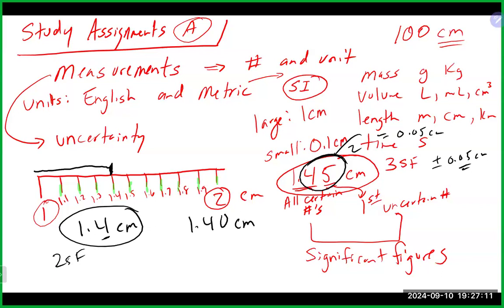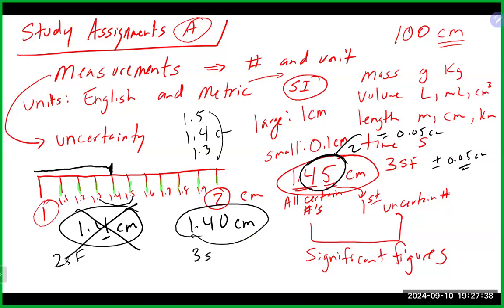So when you record 1.4 in this situation, you're saying, I think it's 1.4, but it could be like 1.5, could be like 1.3. That's a pretty big stretch, right? By the way, my mark is nowhere near either of those numbers. That's a lot of error you just introduced that you shouldn't. If I record this one, how many significant figures does it have? It does have 3. The 0 is the uncertain number there. You're saying, I think it's 1.40, but maybe it's 1.41, maybe it's 1.39. That's right about there, yeah? That's pretty much what we're seeing with this particular ruler. Not a lot of error.